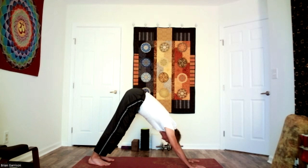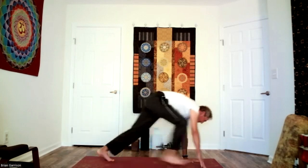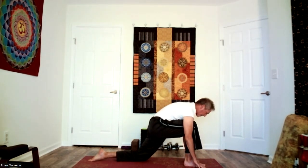Inhale here. Exhale, find your down dog. Inhale, look up between the hands. Exhale, bring the right foot forward between the hands. Drop the left knee in the top of the left foot. Take a moment here. Stabilize.